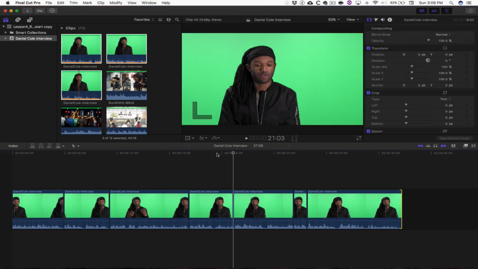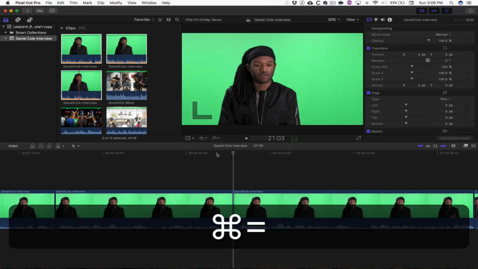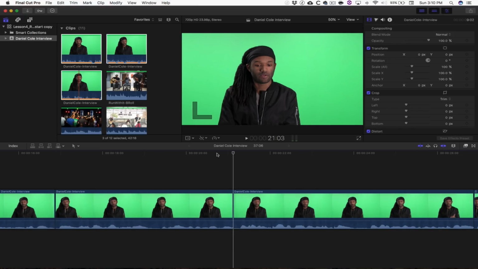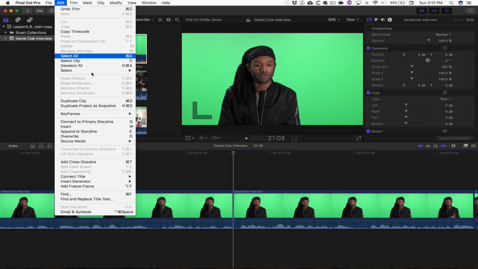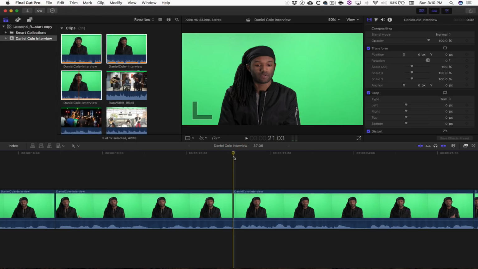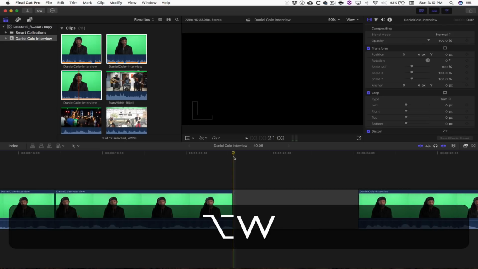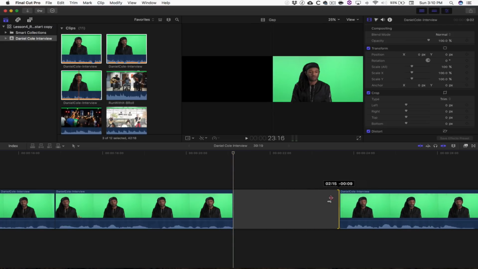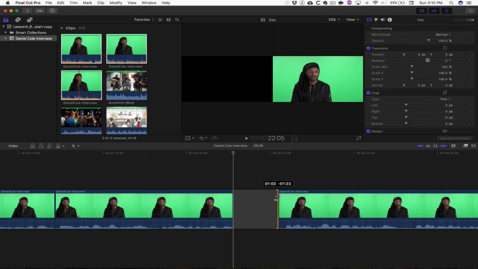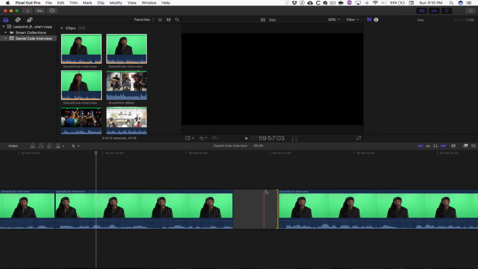At the knowledge they provide here, I want to put a gap clip in there. Command plus to zoom in. I use the up and down arrows to make sure I'm right on the edit point. And then I can go to Edit, Insert Generator, and Gap. But to be honest with you, I would never do that because I would hit Option W. I want to option to wedge that gap clip in between there. Option W. Now I can adjust the length of this using a ripple edit. Maybe make it about 1 second long. Listen back to that with Command ?